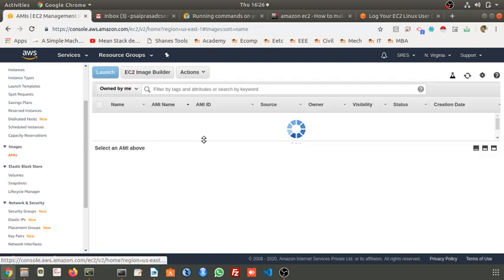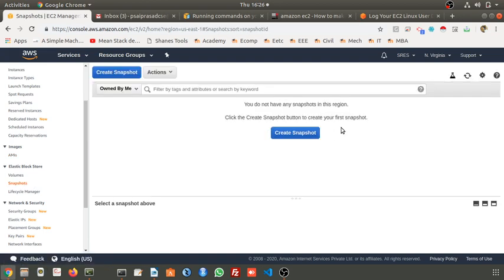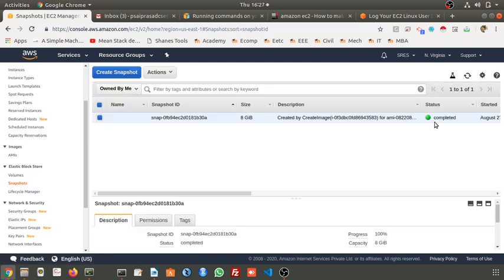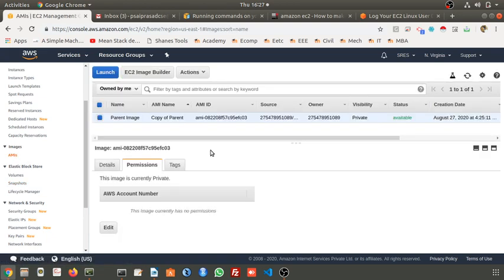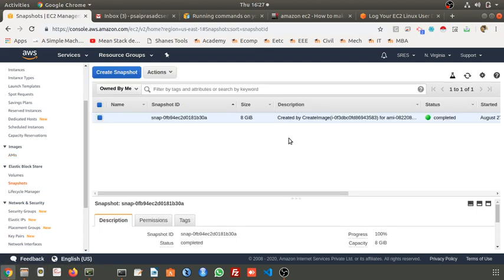So once this image is created, here in this snapshot you will get that snap. Yeah, it is completed. See, in the snapshot completed means the image is now available. Okay, this is the list of images. The same thing you can see in the snapshot. Okay, this is not free, it is chargeable.